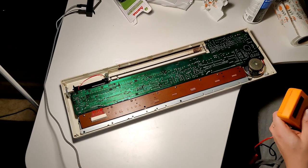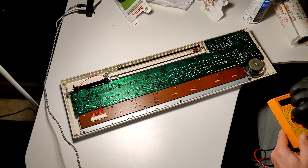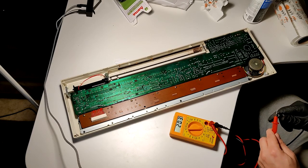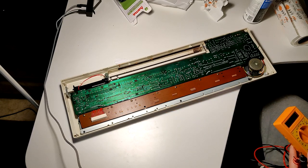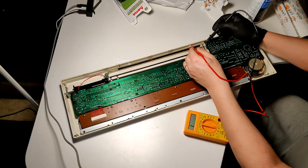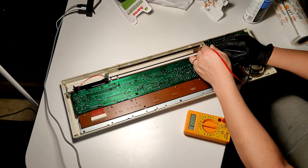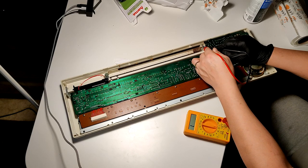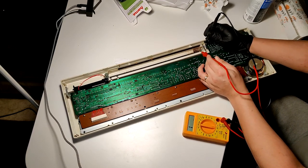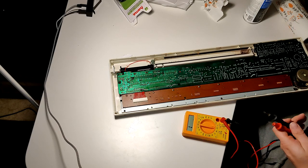Let's have a look if there's possibility of continuity from those contacts as they are. Let's see, where's the beeper? Oh. Does this not have a beeper mode? That's unfortunate. Let's see, so I probably can get the contact there. Can I get one here? Nope. What? What? That's weird. How about here? And here I can get some kind of continuity. Huh.